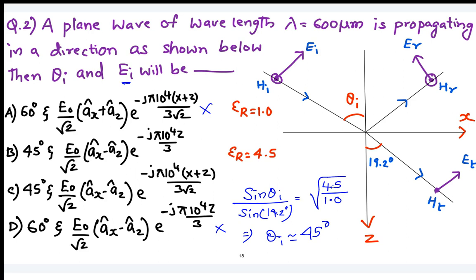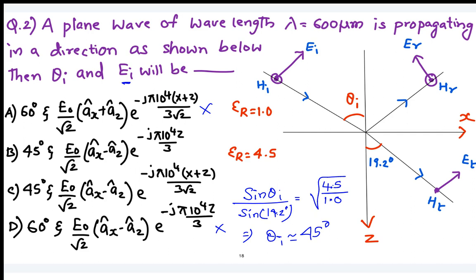See here, it is very simple. When you see option B, what is the direction of propagation? Just have a look at option B, and by seeing this, what is the direction of propagation here? Z. But actually, what is the direction of propagation? If you see the actual direction of propagation, it consists of two components. Can you tell me what those two components are?